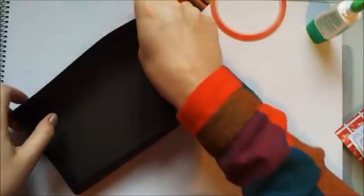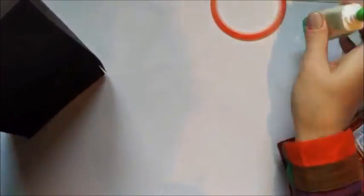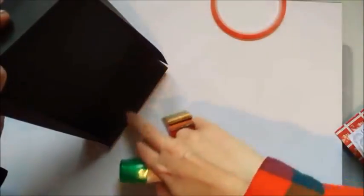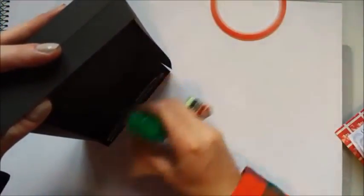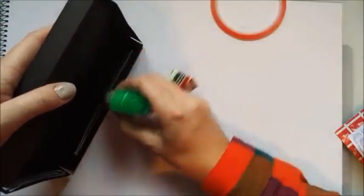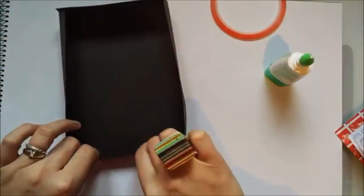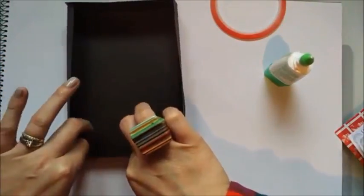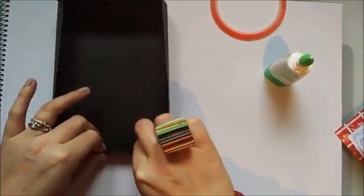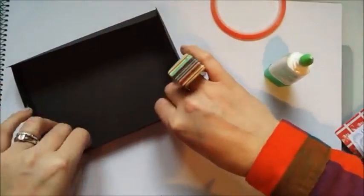Okay, so once you're happy and they're all secure, then what you can do is just again get your tacky glue, and you just want to pop it on this outer panel, just like so. Again, you don't need to go too mad, because in a minute we're going to squash down the sides with our bone tool, so you just want to hold them in place so that they've stuck, and then we'll go round in a second and really push them all down.